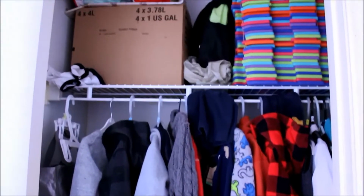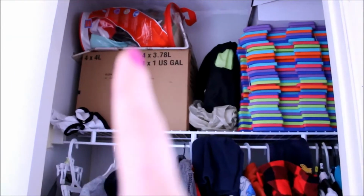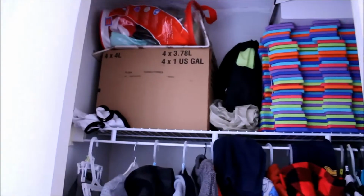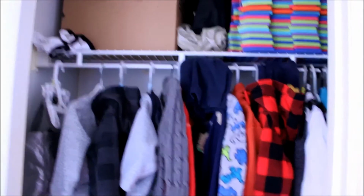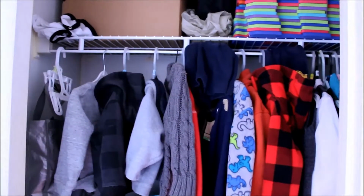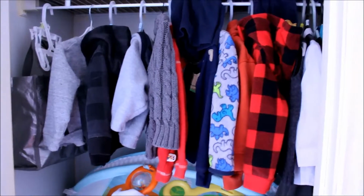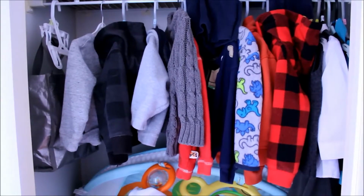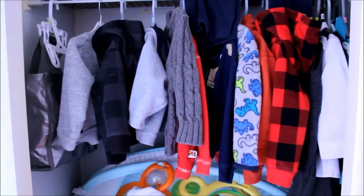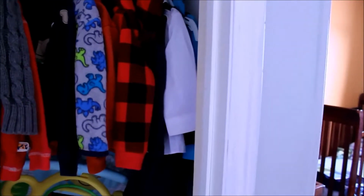So here is an overview of what Wyatt's closet looks like. We aren't going to be tackling the top there. Up here are sentimental things from when Max was a baby, and the rest, it's not the day to go through that stuff. But as you can see, right here, I don't have enough hangers for all of the sweaters he has, and this is too many. He only wears them like twice each, because he then goes up in size. So I think I'm only going to try and keep 5 sweaters. I think that's plenty. He does have some special occasion clothes over here. Those will be staying, like little suits and tuxedos for special occasions.